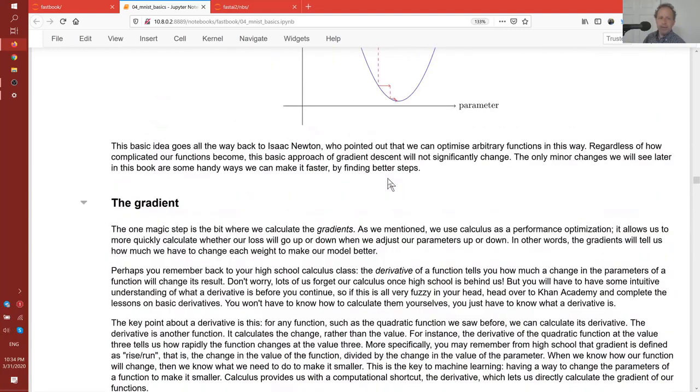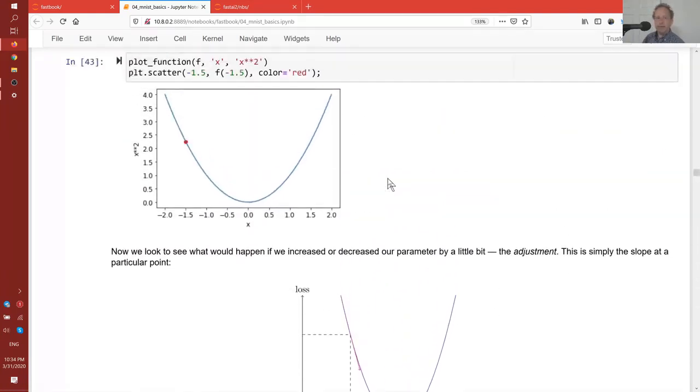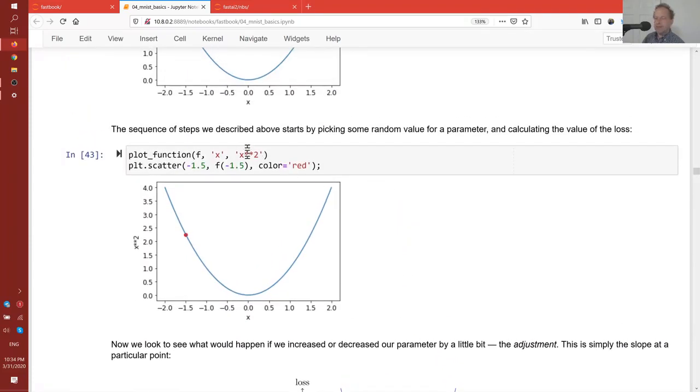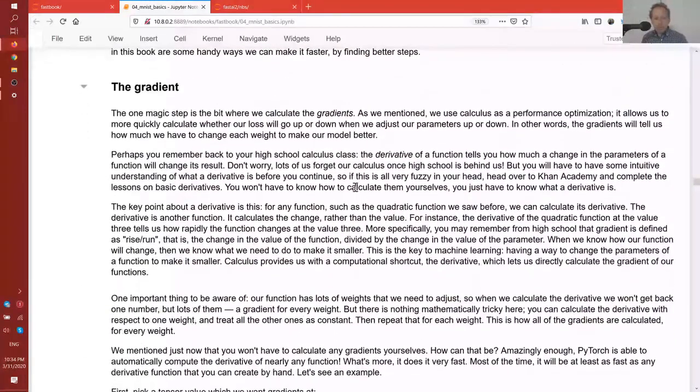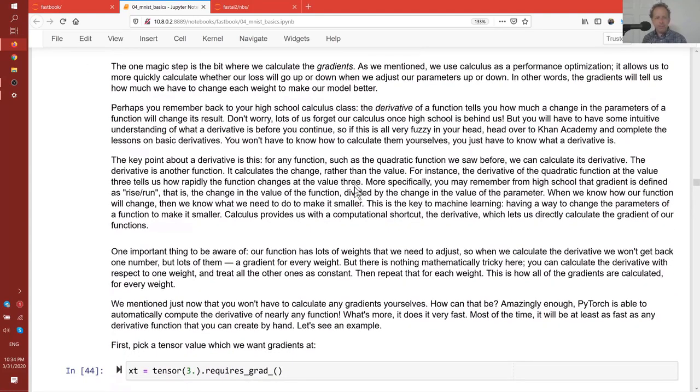So for example, it knows, I don't know if you remember this from high school, that the derivative of x squared is 2x. It's just something it knows. It's part of its kind of bag of tricks, right? So PyTorch knows that. PyTorch has an engine built in that can take derivatives and find the gradient of functions.